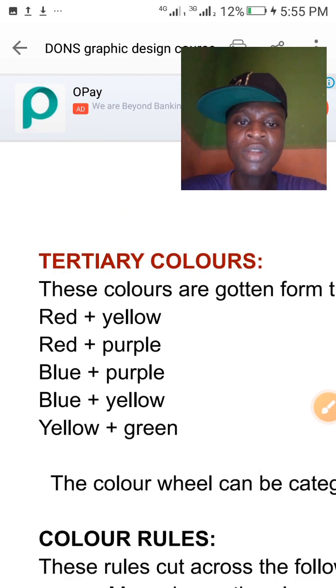We have the red, the yellow, the purple, green, and whatsoever. When they are combined with the other primary colors, like red plus yellow, red plus purple, blue plus purple, blue plus yellow, you have a variety of colors that you get. So I want you to do the practical on your own. Maybe you want to do a physical experiment, you can buy some colors, but it's a way we mix colors on applications. And I just want you to stay very close to me. I'm taking you there gradually.